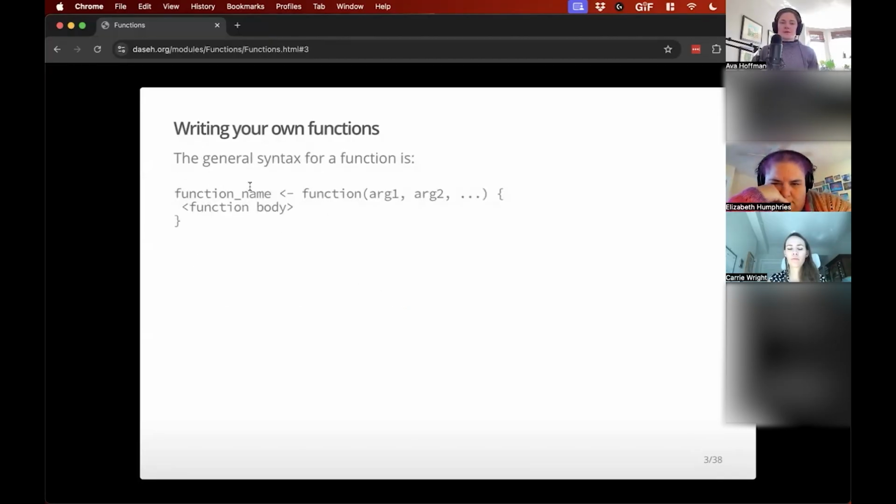Okay. So the general syntax for writing a function in R is like this. Let's break this down. You're going to assign some name of the function, like what we were seeing, t.test, class, the name of the function that ends up with the parentheses later. You supply it some arguments, and then either in curly braces or on the same line, you'll supply what you want that function to do. What are the actions that your function is going to take?